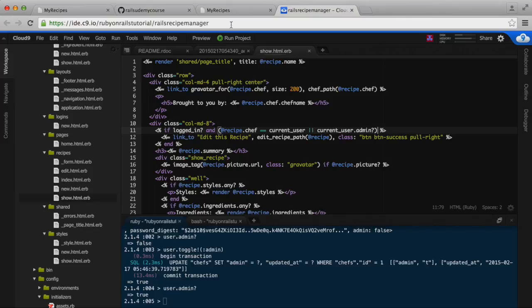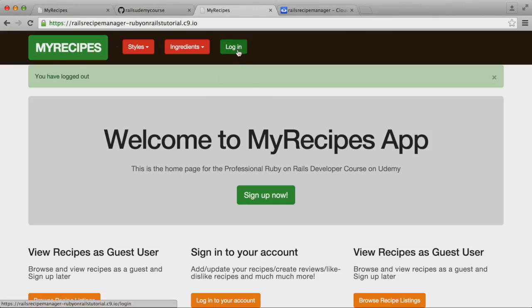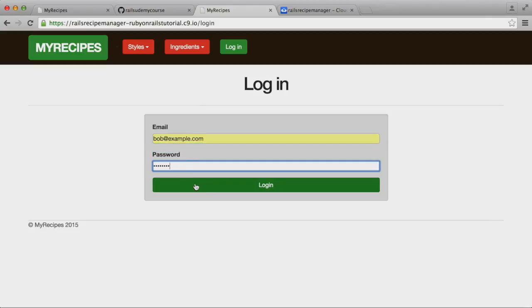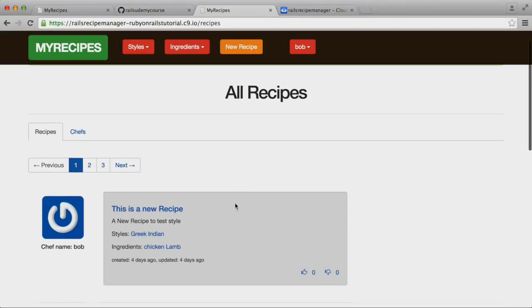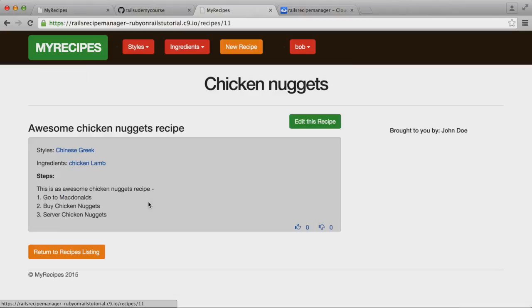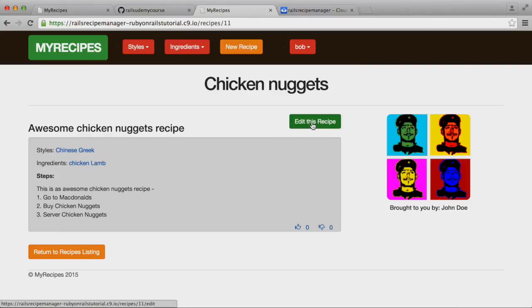Okay, so let's go ahead and sign in as our admin. Now this recipe is not created by the admin, but if I click on the recipe, I see this edit this recipe link is showing up, right? Now this is still not enough information to get this to work, because now we just updated the user interface, right?